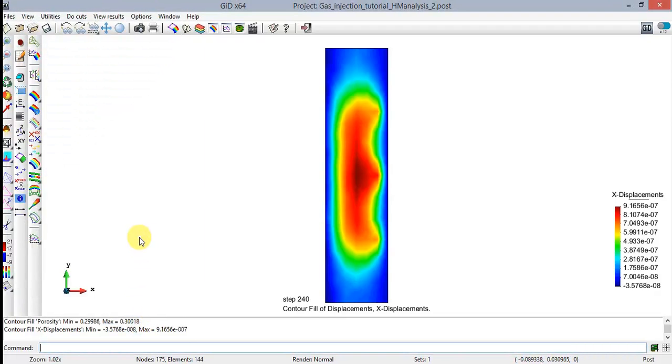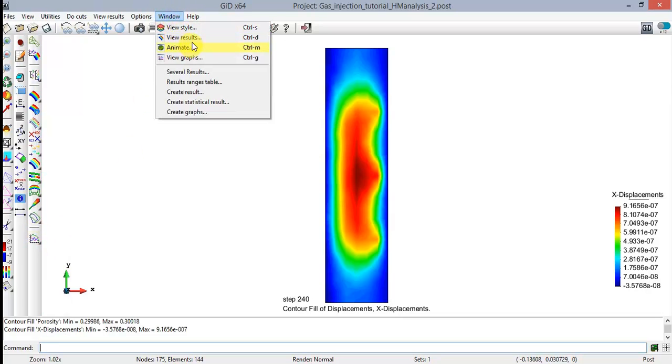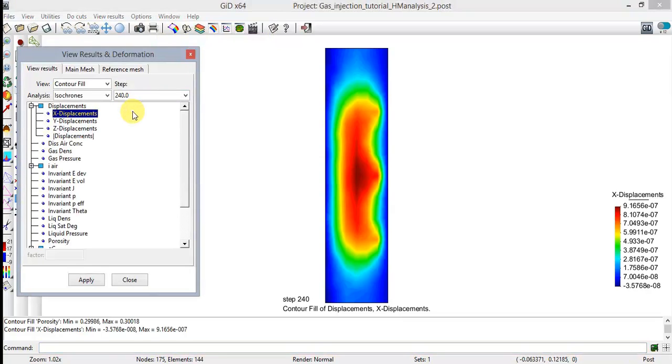Now we're going to analyze the evolution in time of some variables in 3 specific points. These points are the central point of injection, a point in the middle of the sample, and a point very close to the central point of the output flow, the same 3 points as the previous simulation.